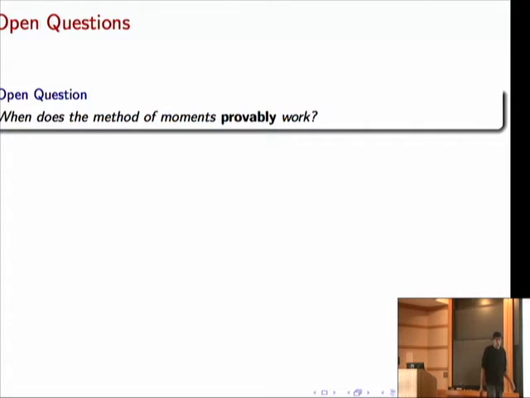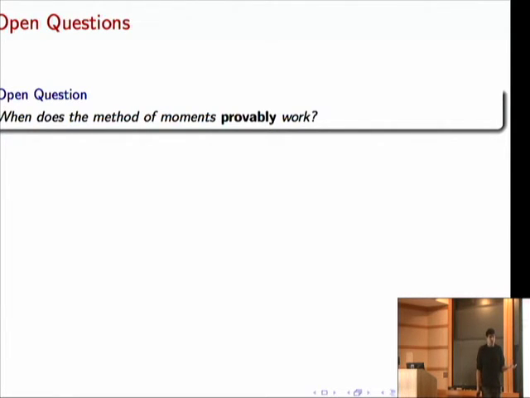So when does the method of moments provably work? This was one example, but it's pretty characteristic of many different types of learning mixture problems. In general, as long as the moment of a distribution is analytically some polynomial in the underlying parameters, then the method of moments is really just asking a question about algebraic geometry. It's saying that the set of possible candidate explanations is a variety, and understanding properties of this variety is very important to understanding when the method of moments works.